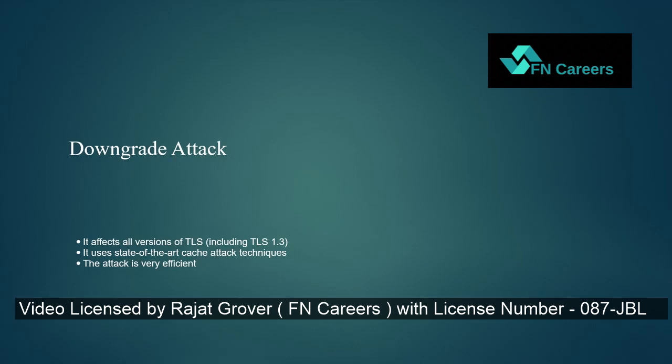Additionally, every TOS connection starts with a negotiation of the TOS version and other connection attributes. As the new version of TOS 1.3 does not offer an RSA key exchange, the exploitation of the attack must first begin with a downgrade to an older version of TOS. TOS 1.3 being relatively recent, most servers supporting it will also support older versions of TOS, which will all provide support for RSA key exchange. A server not supporting TOS 1.3 would thus respond with an older TOS version, for example, TOS 1.2.